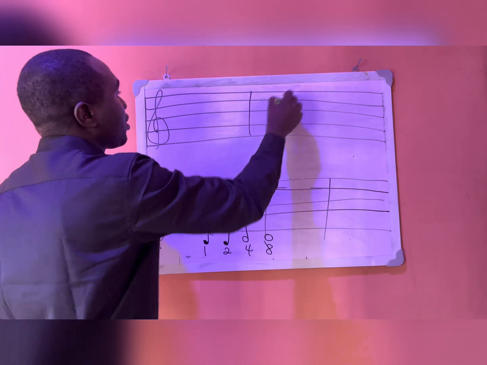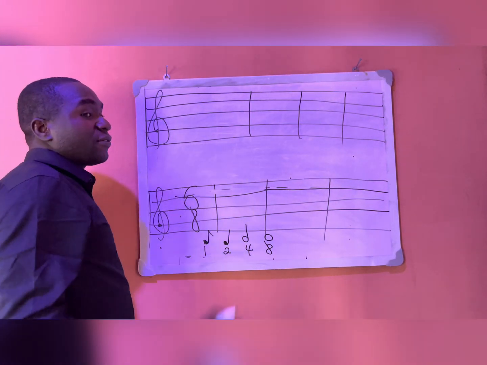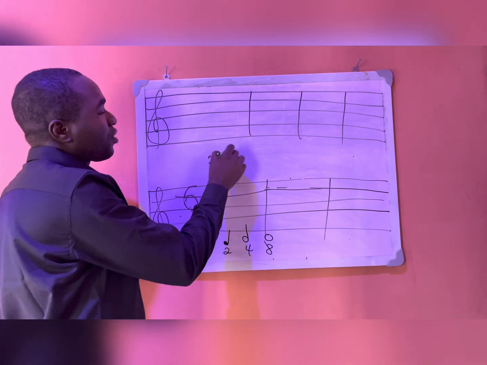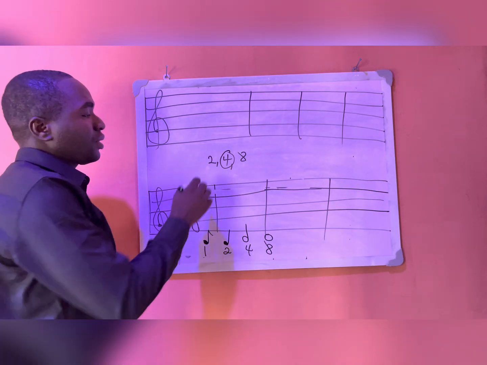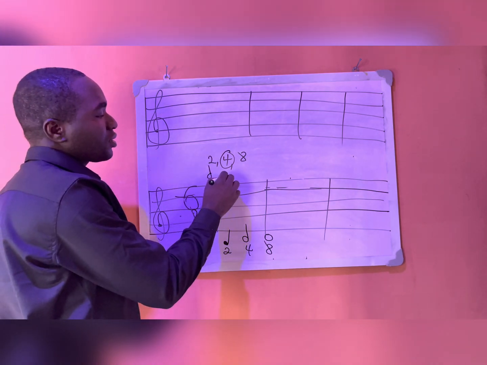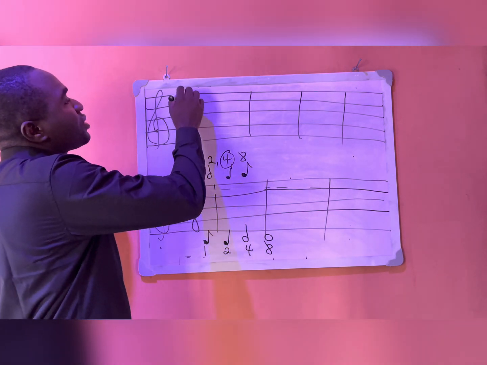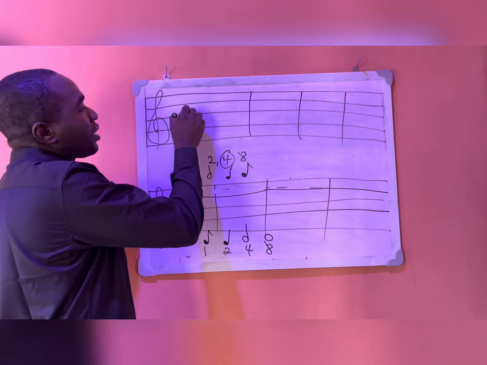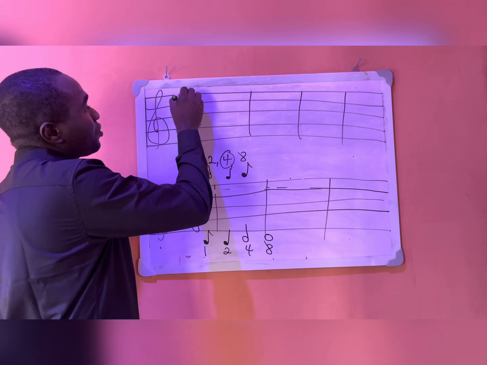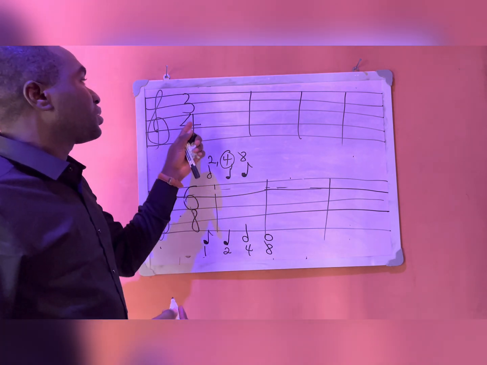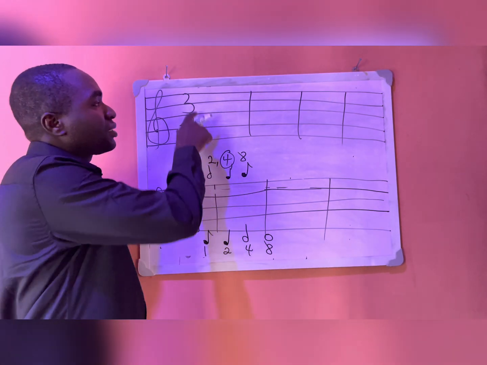Remember I said the time signature can appear mostly in 3 forms, especially for the number below. It can either be 2, 4, or 8. We have considered 2, we have considered 8. Let's now consider 4. 2 is for minim, 4 is for crotchet, and 8 is for quaver. Good. So if you see any time signature with 4 as the denominator, let's say 3/4, what's the meaning of this? 3/4 means 3 crotchet beats in a bar because 4 stands for crotchet. 3 crotchet beats in a bar.